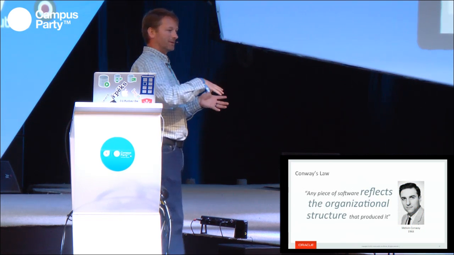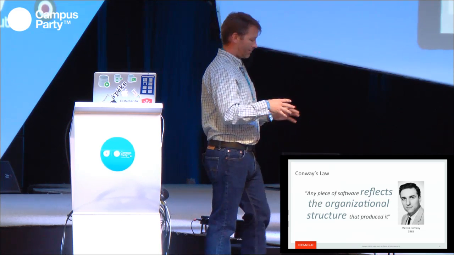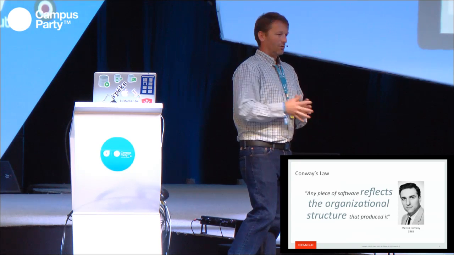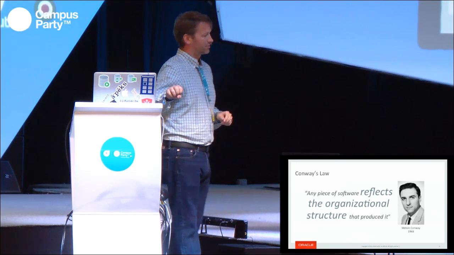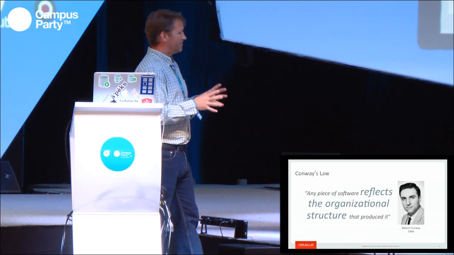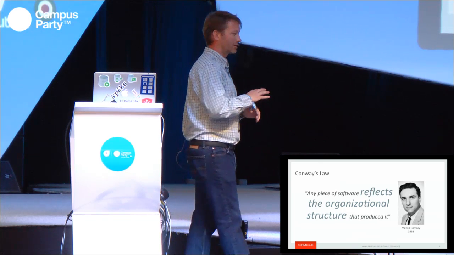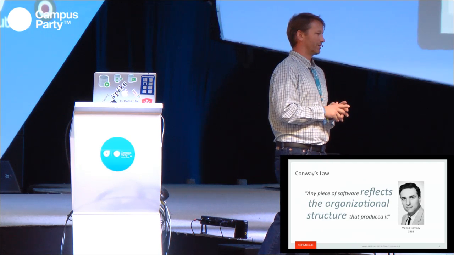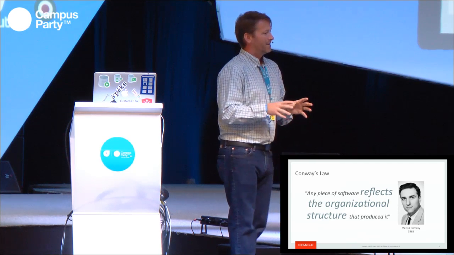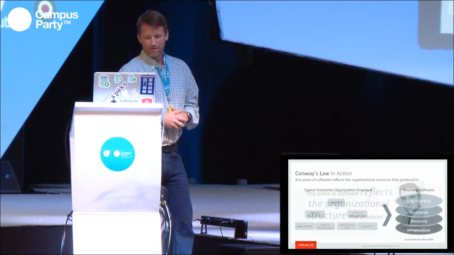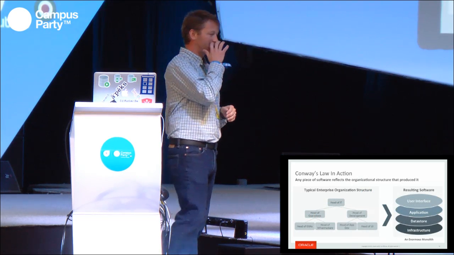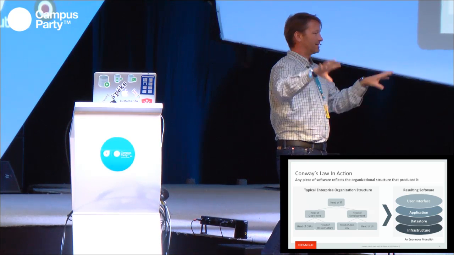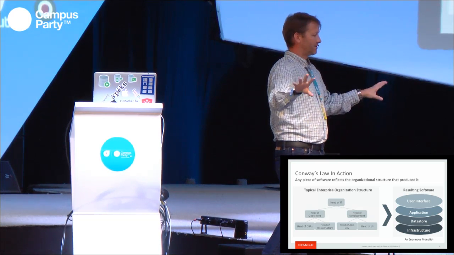All right, so another aspect of this is we talked about collaboration and how important collaborating is. This is a fairly famous quote. Hopefully everyone still learns this in school. Any piece of software, if you look across it, basically represents the org structure of the company that's building it. What that means is, if you look at how organizations are built, typically there's someone in charge, he has people that work for him, and they have people that work for them.